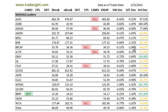You can see that in most of our majors here we've got a good deal of space between the open and the current close, or the current last price, if you will. We run about 4 to 1 here on the sell side of our signals, so 4 sells for every 1 buy. A fair amount of them are the camouflage variety, which is a little weaker than these outright CPS signals, but we do have some volume bumps associated with a couple of them, so make sure you're aware of the ones that are trading better volume with the numbers.